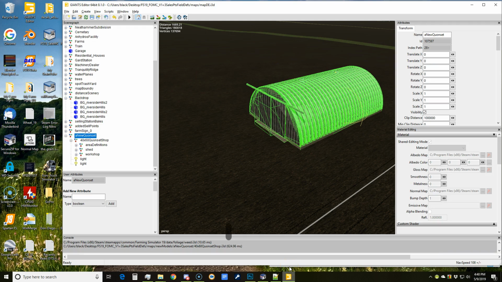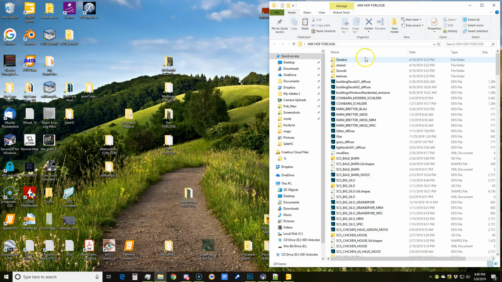Okay, so now let's talk about a less structured file. All right, this happens to be the MWHOF. And it has a lot of things intermixed between the shareds and individual. And it takes some investigative work to get these done, and that's not the purpose of this video. A lot of times you can tell from the errors, but for sure you know that you need the shaders, the shared, the sounds, and the textures. Now, you may need building decals, probably because they're going to be everywhere. You may need residential windows.